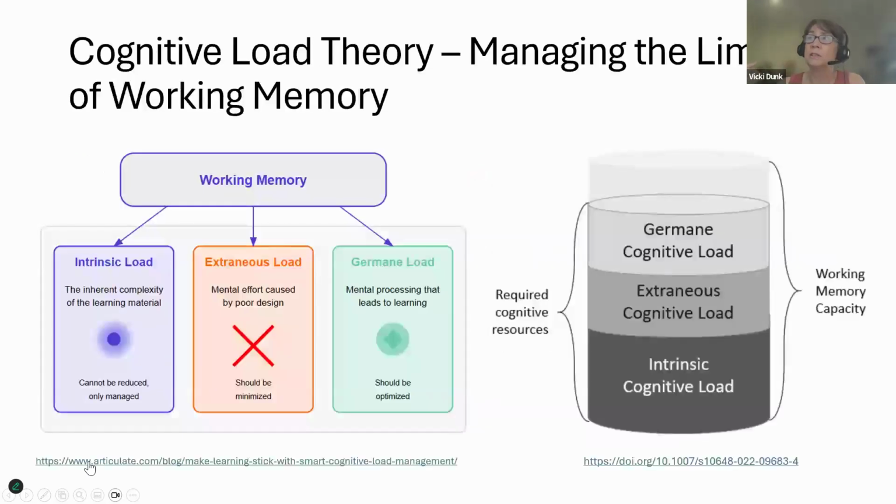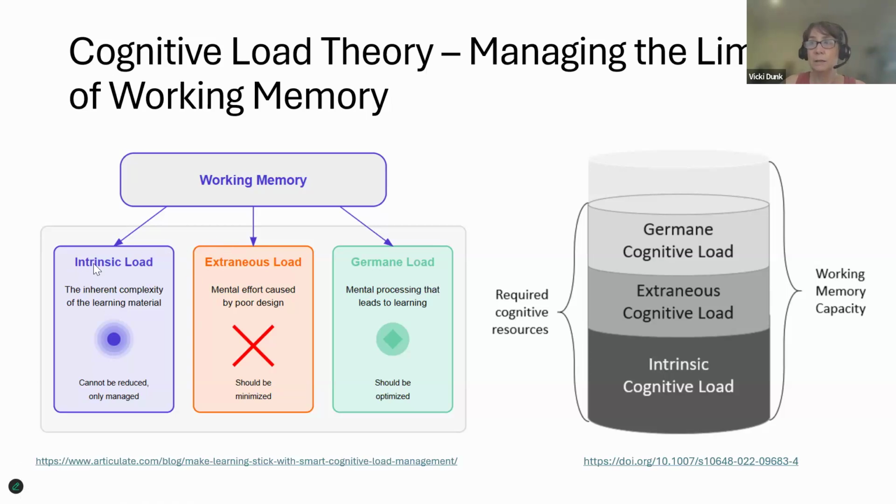All right, so moving on from cognitivism to cognitive load theory, because we want to look at the working memory. There was a guy called John Sweller, who's an Australian educational psychologist, and he wanted to know why students sometimes still fail to learn something even when the material is well designed. And the answer he found was in the limits of the working memory. So we can hold a set number of things in there, and we call the things that we're holding in there cognitive load. And we can break cognitive load down into 3 different types.